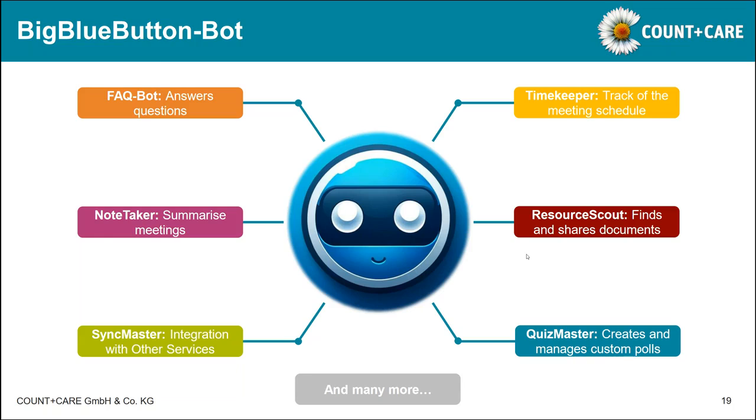There could also be a resource scout which listens, or just looks into the chat and waits for commands, and it will automatically find specific papers or documents and share them in BBB. You could also implement something really small, like a quiz master, which automatically generates polls or something like this.